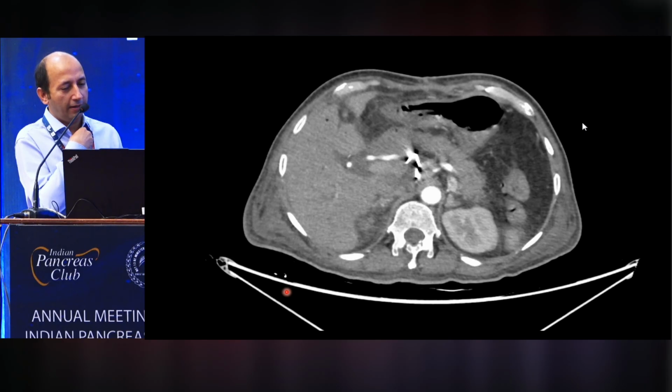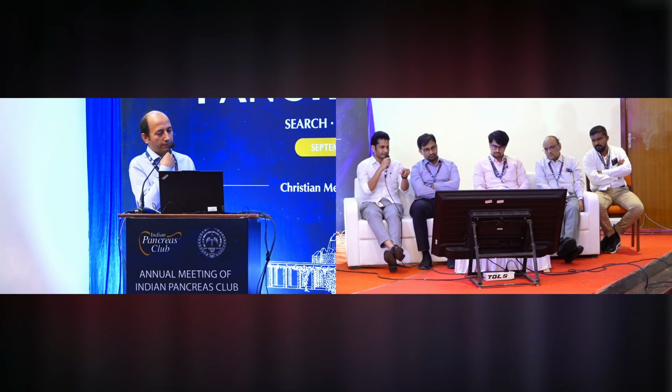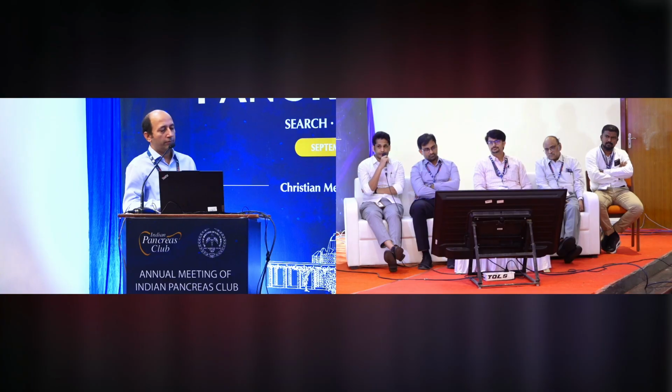Radiology, please. Actually there's a difference between the collection which was previously and now. You can see a hyperdense content within the collection. That means there's a fresh bleed in that collection area. And there you can see a small outbulging at the GDA stump. Yeah, that's the one. So it looks like a GDA pseudoaneurysm there.